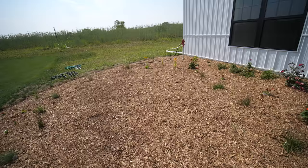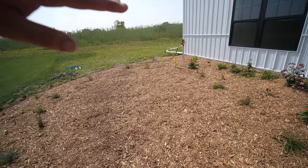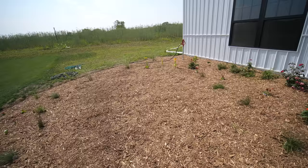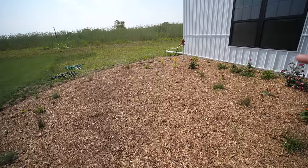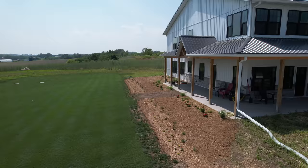This big open area right here was planned out to have a little fountain — maybe one of those three-tiered fountains — and also a small sitting bench. Once all this stuff grows up, the grasses on the end should get to about five feet high and most of the plants in here will get to around three feet tall. This will become more of a surrounded garden area, and we thought the fountain and a small bench would look really cool in there. They could easily be removed if you don't want them there all the time.